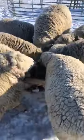The sheep also make some interesting noises when they're eating. They make a lot of grunting sounds. Sheep also have a split in their upper lip. So when they're eating blades of grass in particular, or working on little saplings, they're able to get really close to the base of that plant and strip all the good leaves off. They also have a cloven hoof, so they have the split in their hoof as well.